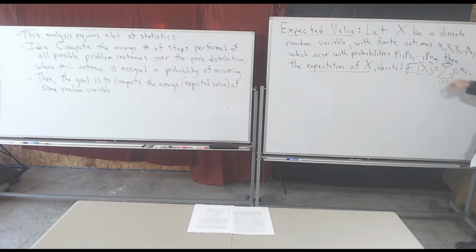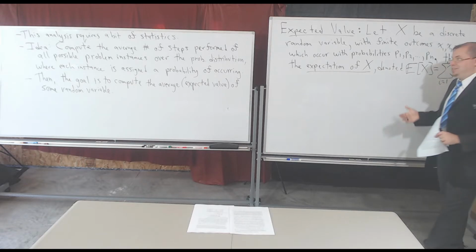I pull this out in front, and then you realize you're just adding up all these outcome values, and then all I do is divide it by whatever. So if the probability is 1 over something, it will be the sum of these over that something, which would in fact be just an average calculation. So just keep that in mind.